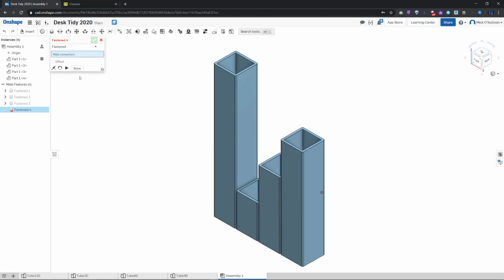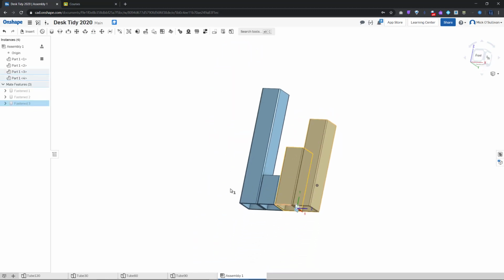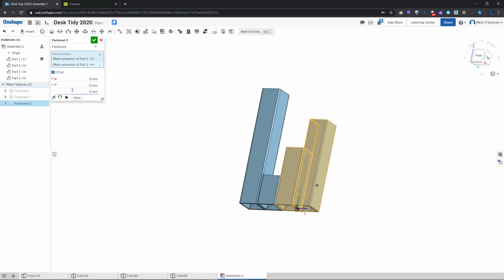If one of them was not where I wanted it, I could right click, delete, double click and delete individual things, or perhaps a little bit of moving it around with these little tools underneath. Even the offset will let me bring it up and down. More advanced, we'll do that in the next design.